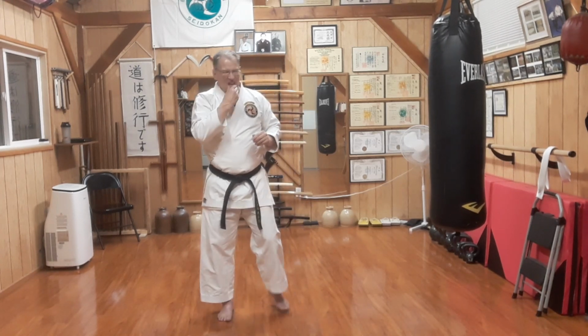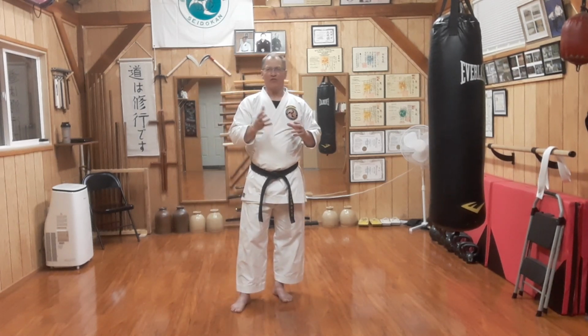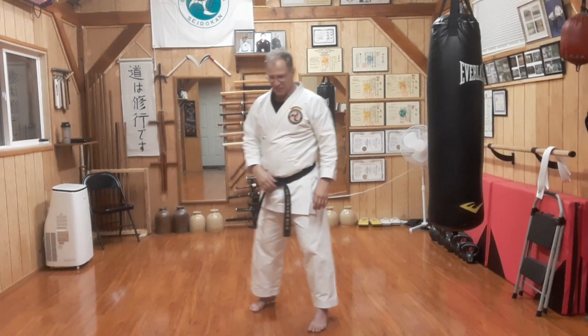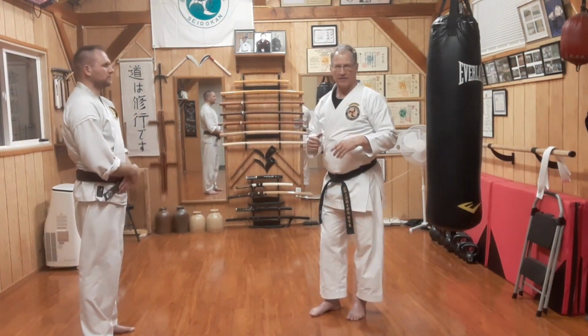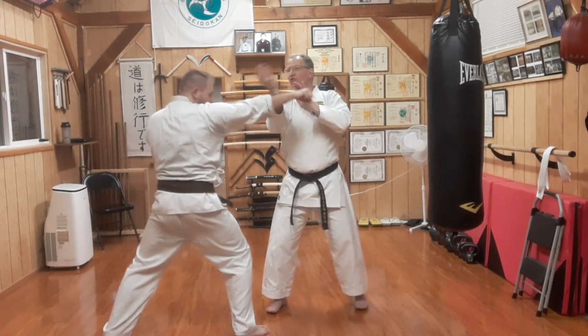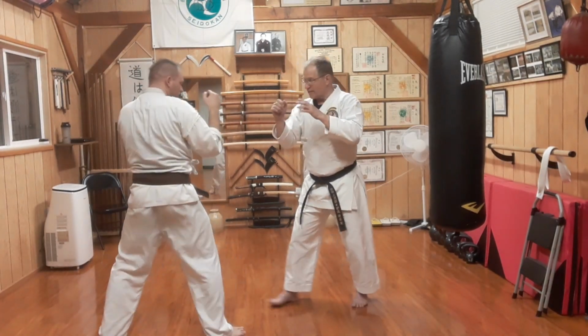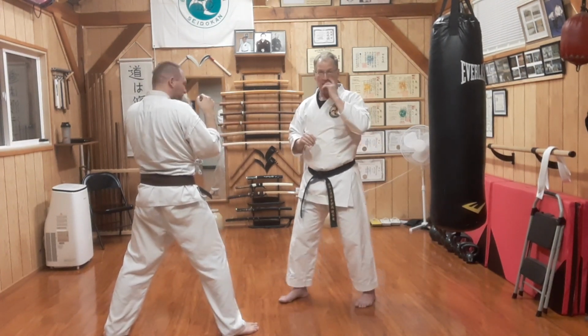Now, in the karate world, typically when we spar, what we end up with is what I call a 1-for-1, okay? So Max and I are sparring and he throws a technique and I do a one-handed something. And he throws a something, and I do a one-handed something. This is one hand to one hand.